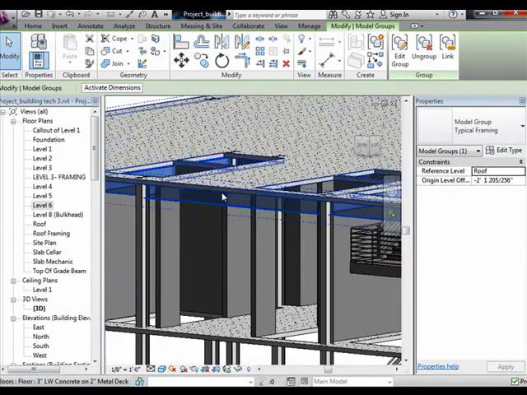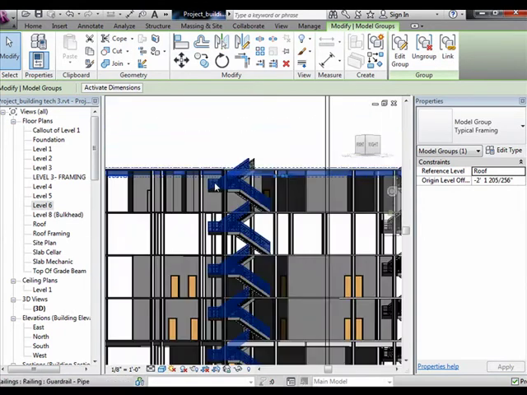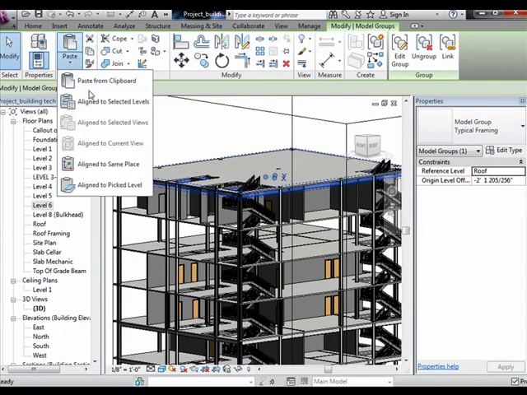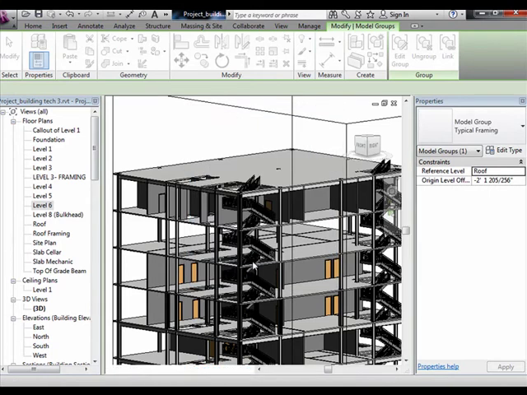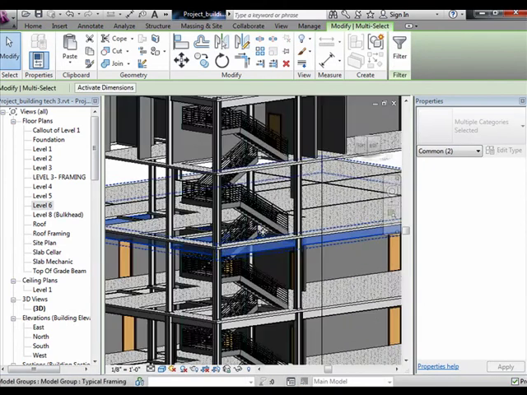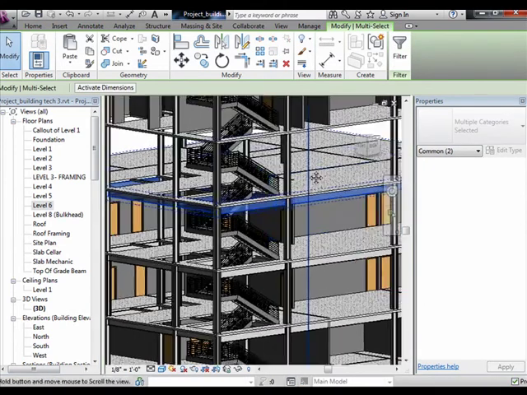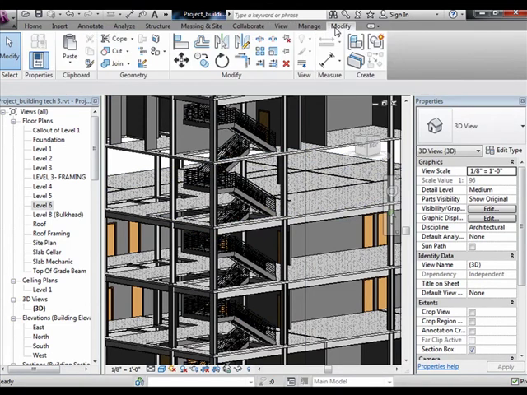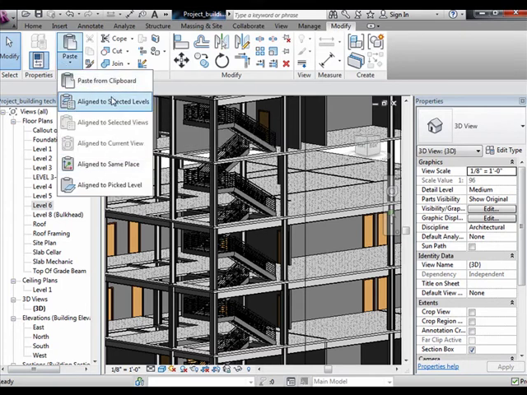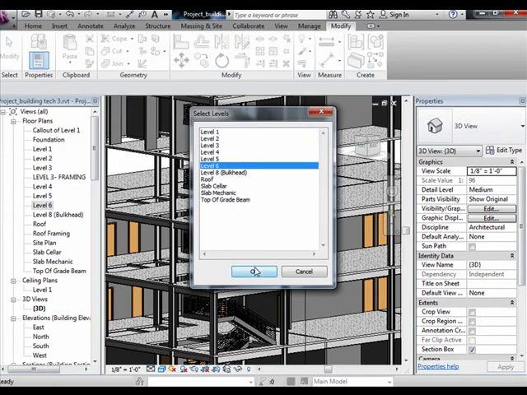Just double check again, it looks correct, everything is aligned, everything is perfect. Copy, paste, you guys all know that as I saw. 2nd, 3rd, 4th, 5th, we're on the 6th, so that's fine. Alright, it just gave me identical instances, so let me just copy that to the 6th floor one more time. You don't have to keep copying over it. That's still in the memory. Whenever you copy an object, it's still in the clipboard. You can just go back, keep paste, align levels. 6th floor. Hit OK.